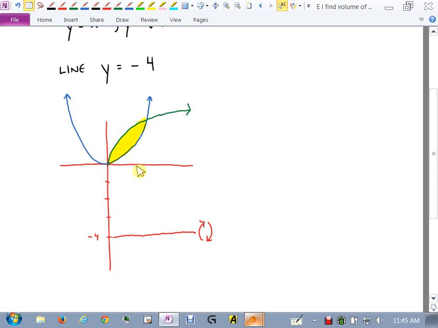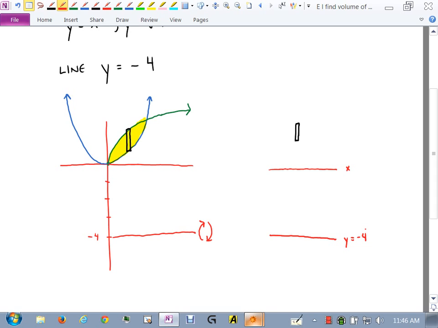So I'm going to go with the same procedure. I'm going to draw my vertical rectangle right here. I'm going to come out to the side. I'm going to draw my axis of rotation again. I'm going to draw my rectangle up here. I'm also going to put in here the x-axis. So that's my x-axis. This was y is -4 down here, right?